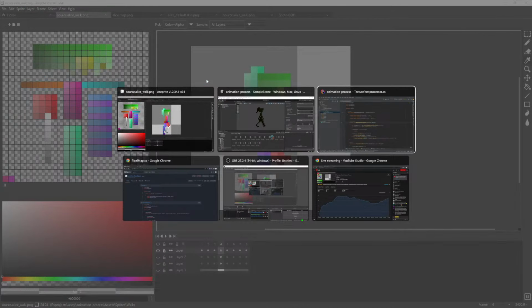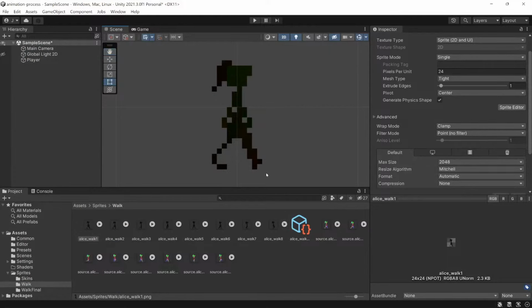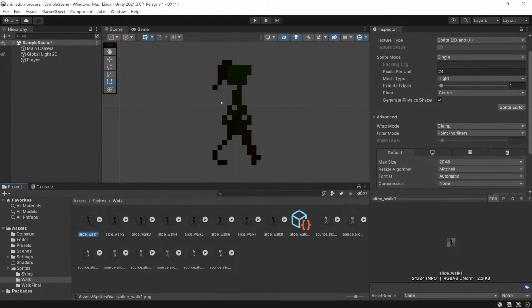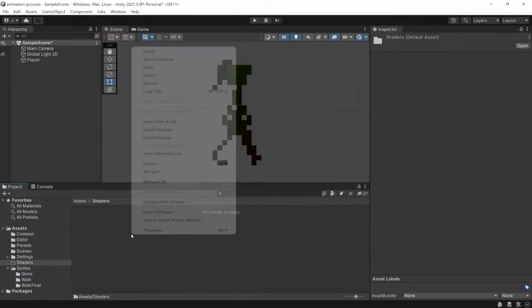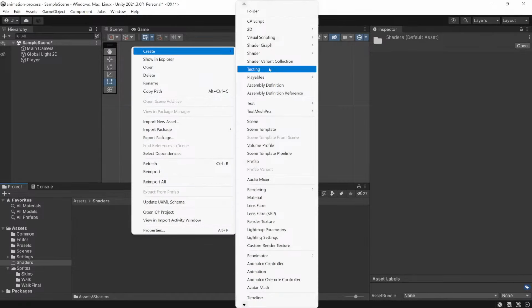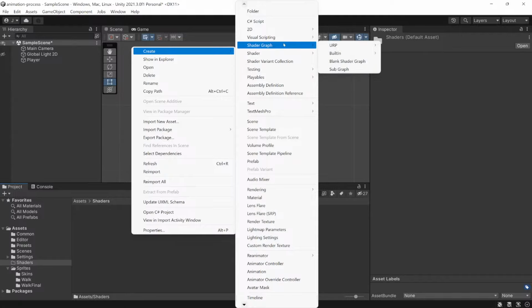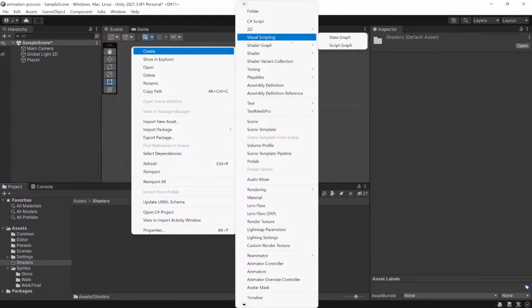Now going back to Unity, I'm gonna create the shader for this using the shader graph, because I assume if you know how to create shaders with code, then you'll be able to simply translate it. And I'm pretty sure if you can, you probably figured out how to do that already.